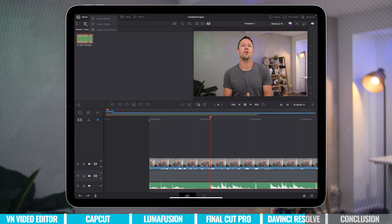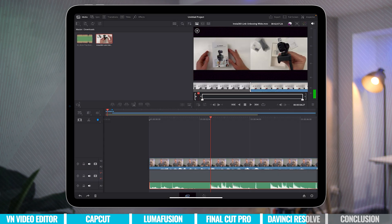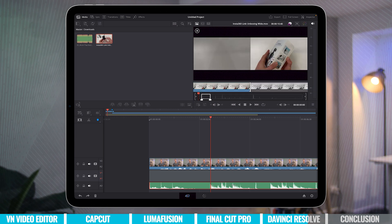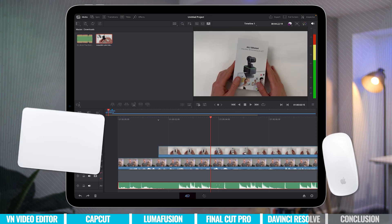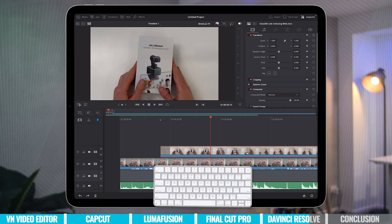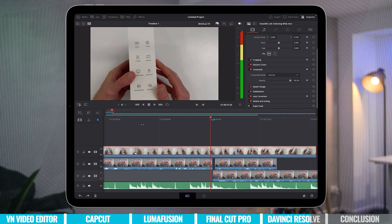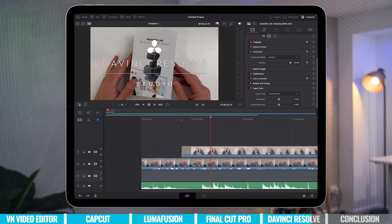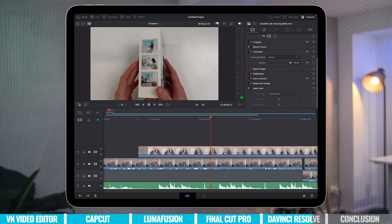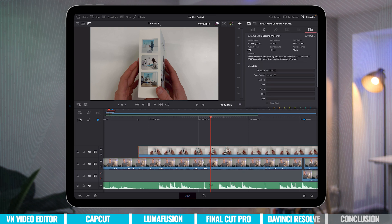Personally, I love editing on DaVinci Resolve on iPad. It really does feel like a desktop app on the iPad, which can be good. But what I find is I want to use it with a mouse, a trackpad, with a keyboard connected — not just holding the side sitting on the couch editing like I'm drawn to do with Final Cut and its new interface. You can do that on Resolve as well, but it just feels way more clunky and you're probably better off using it with the keyboard and mouse or trackpad.